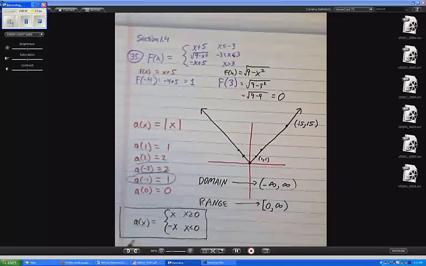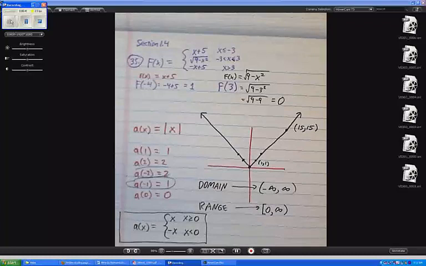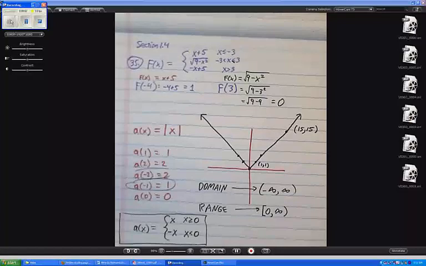We use absolute values all the time because we want to talk about distances. And distances are always positive. Hey, how far is it from here to my house at home? 20 miles. Well, what if I go the other way? Is it negative 20? No, I'm sorry. It's 20 miles, right? So that's the deal. You guys follow? Are there any other questions about number 35?